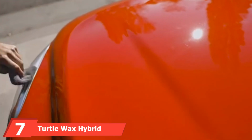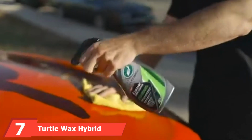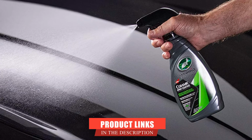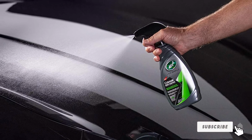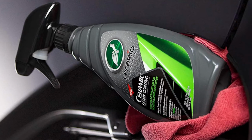Moving on to the next at number 7 with HydroWax Hybrid Solution Ceramic Spray Coating. This one can also be considered as the best spray-on ceramic coating for cars for its hydrophobicity, tropical scent, long-lasting ceramic protection, and easy-to-use features. The Hybrid Solution Ceramic Spray Coating has hydrophobic properties along with cyatwool polymers that ensure water repelling, chemical resistance, water sheeting, and every other water protection feature graciously.